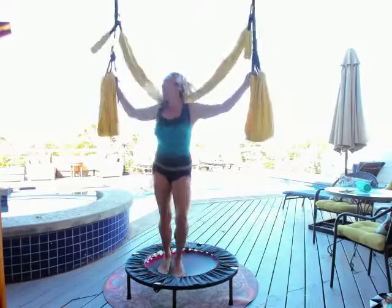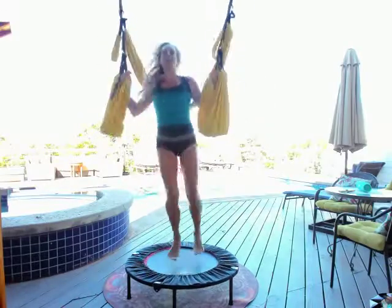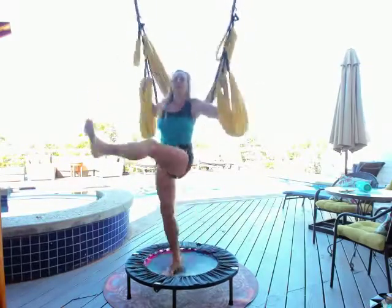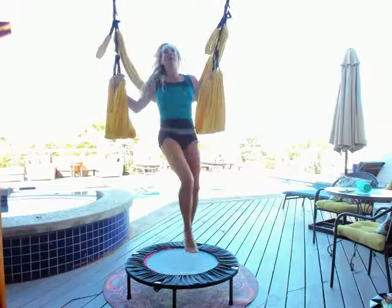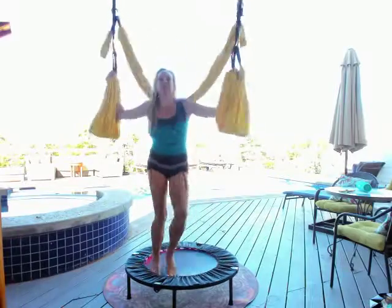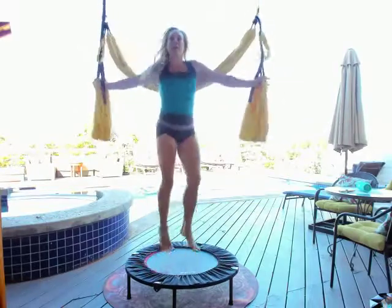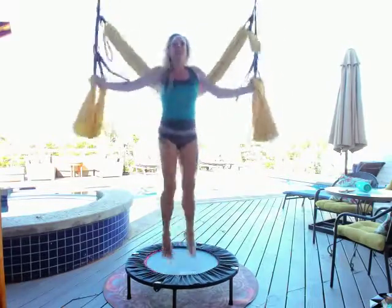Let's get into kicks side to side, holding on higher up to keep it stable. Bent knee kicks, high kicks, side to side. Bounce in place, go side to side and into twists — my twists are going to be a little higher this time, bouncing higher using more arms. For the grand finale, do the bigger moves and then come down. Let's ski — a little faster, a little footwork, freestyle, working the calves.